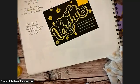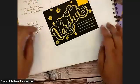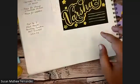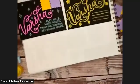That's it. So poster colors work just as well for making what you could not make with a jelly roll pen, or if you don't have jelly roll pens, you can do this.